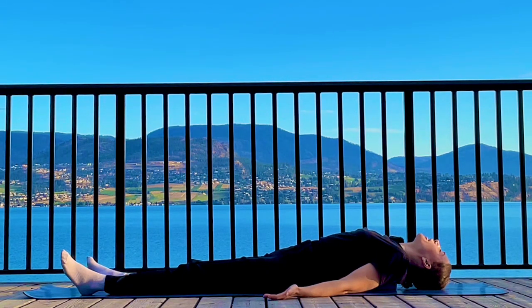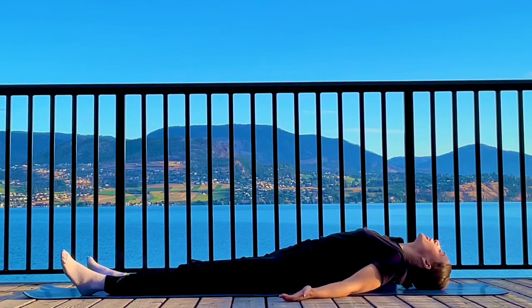Relaxing the forehead, letting the shoulders roll out to the sides, opening up, feet falling to either side, eyes closed, making sure there's no pinching in the neck. You should feel very supported in this position.